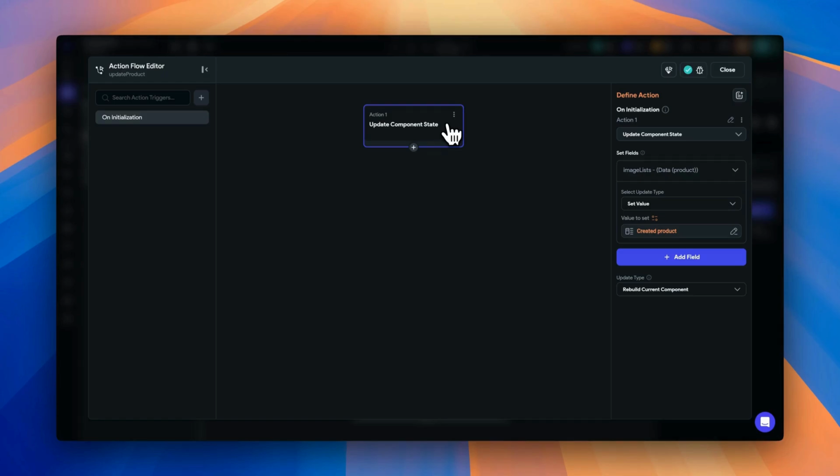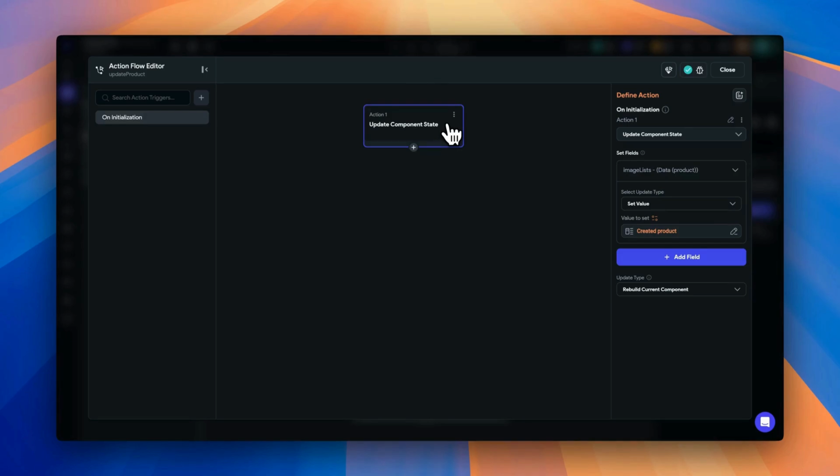Meaning the user might delete one image and add fresh two images. So it will reset all the image URLs which are there in the existing database. It will rewrite it.